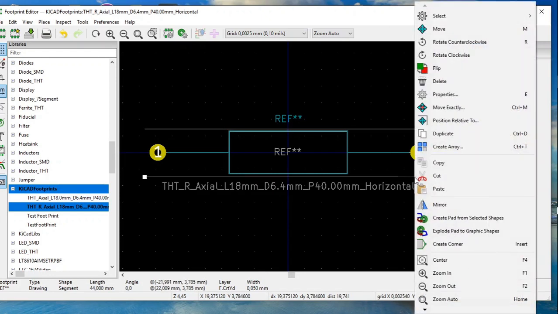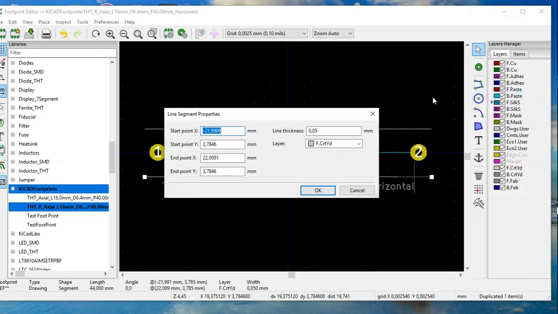And we right click and we select properties, and that must be -22. That must be 3.6 because it's now on the positive side. That must be 22. And that must be 3.6. And the line thickness is 0.05, and it is the front courtyard layer, and we click OK.